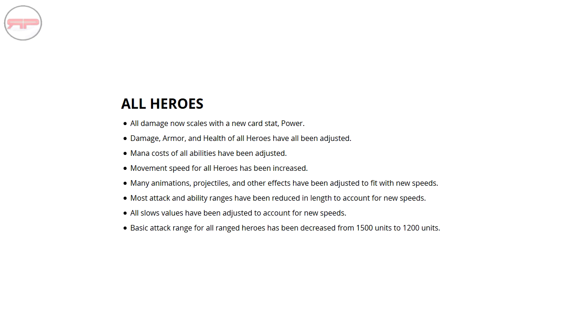Movement speed for all heroes has been increased. Many animations, projectiles, and other effects have been adjusted to fit with new speeds, which is great. I'm assuming that they're actually all being shortened. Most attack and ability ranges have been reduced in length to account for new speeds. All slow values have been adjusted to account for the new speeds. Basic attack range for all ranged heroes has been decreased from 1500 to 1200 units.